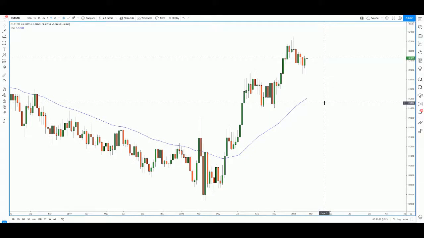Now, for today's trade of the day, we will be looking at the euro dollar, right? The euro dollar has formed a very nice structure on the weekly, and I just want to show this to you guys. Okay, I believe there's still a lot of further bullish upside to go.